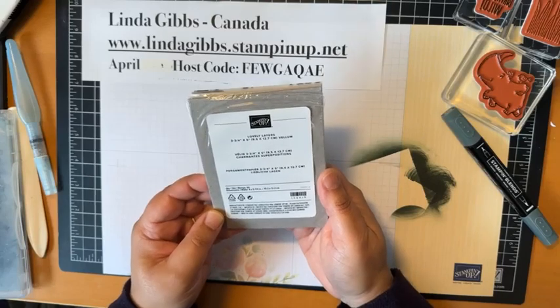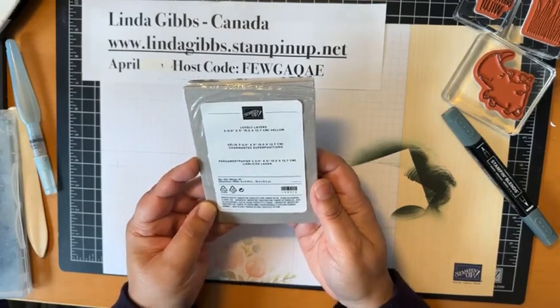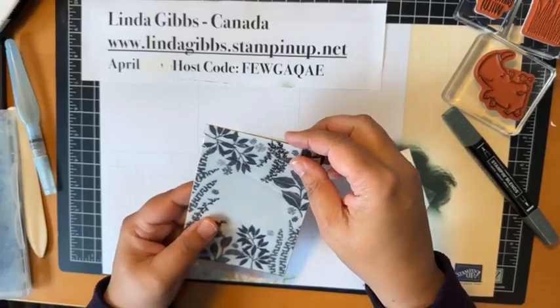Forgot to do my mouth exercises this morning. Okay, Lovely Layers Vellum. It's like a tongue twister.